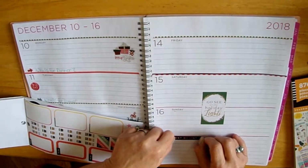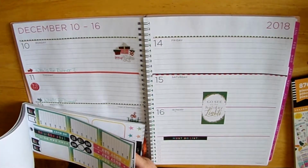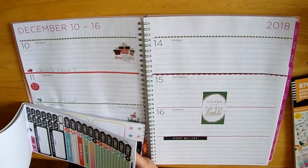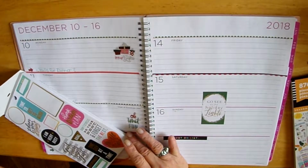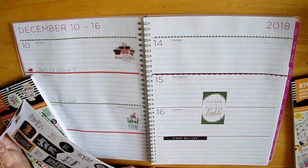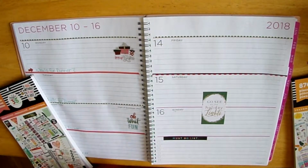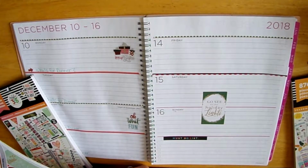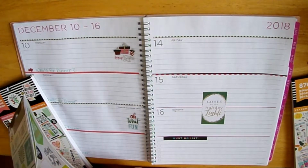I went to my productivity book and found this little banner that said must do, and there are little check boxes at the end. I figured that would be a good place for little things maybe I'm forgetting that I need to purchase with the holiday season, and then I can check them off with the little check marks that are already on in the planner now, because, I don't think I said it in the beginning, this is my newer planner.